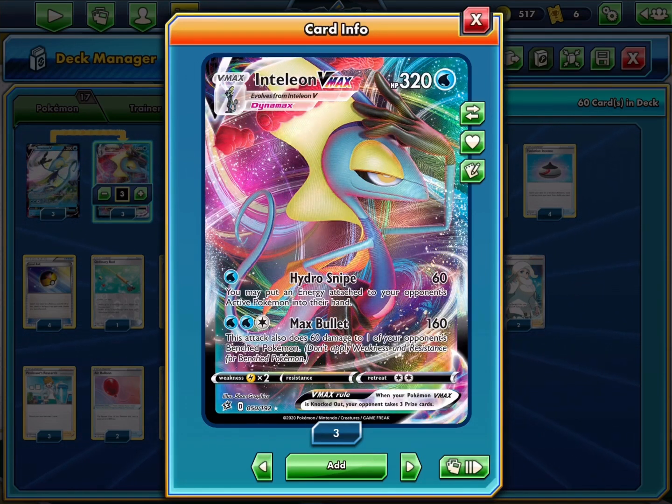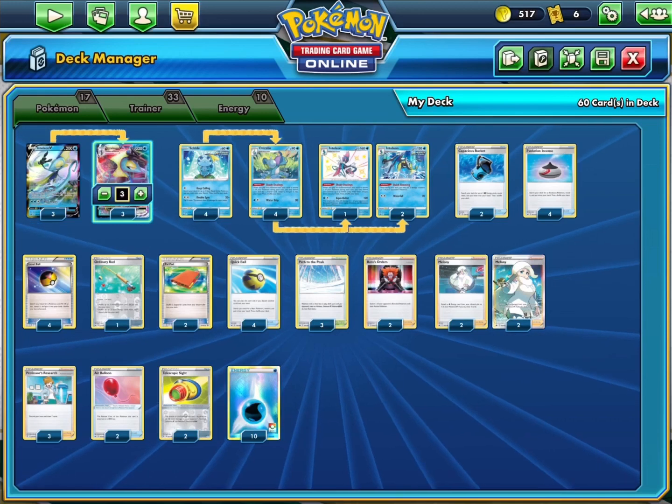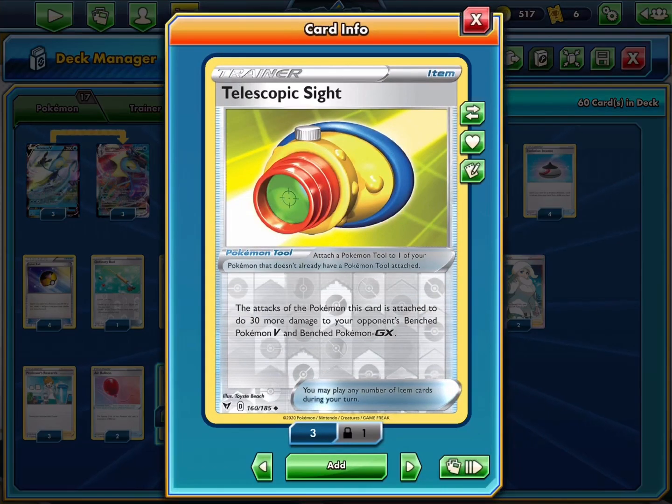And then the main attack that we are focused on here for 3 water energy, or 2 water energy and a colorless I suppose, is Max Bullet for 160 damage, and then you deal 60 damage to one of your opponent's benched Pokemon. You don't apply weakness and resistance as usual, but that's quite alright as we have a bunch of other ways to increase this damage.